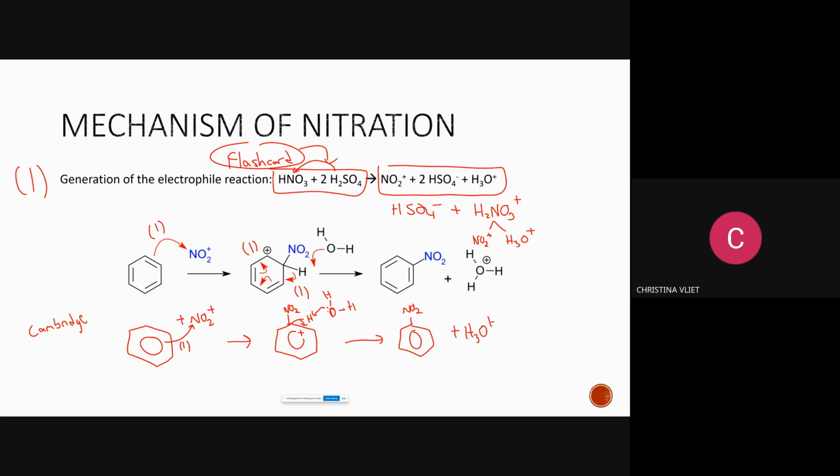These are what type of reactions? Is this an addition or an oxidation or a substitution? Every single one of these that we're doing are substitutions, meaning the hydrogen's getting off of the benzene ring and whatever group we're replacing it with is getting on to the benzene ring as a result. So that's the mechanism of nitration. I do advise making a flashcard for the generation of the electrophile in nitration.